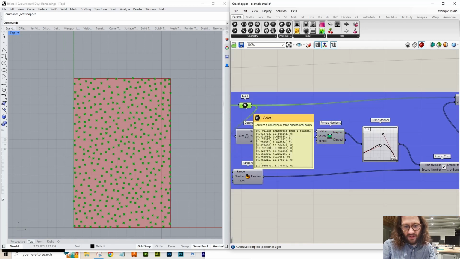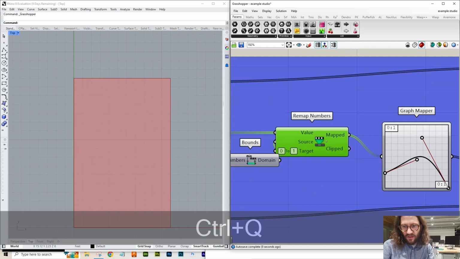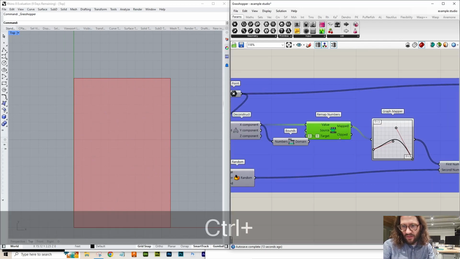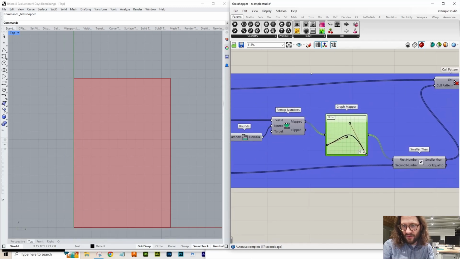what happens if I hide that one? But these are just numbers, so they're not being hidden. This is just information. If you bring in a panel, you can see what information is being here.